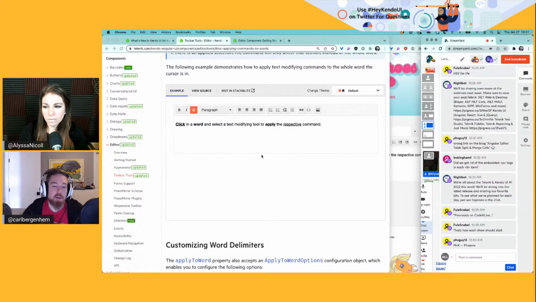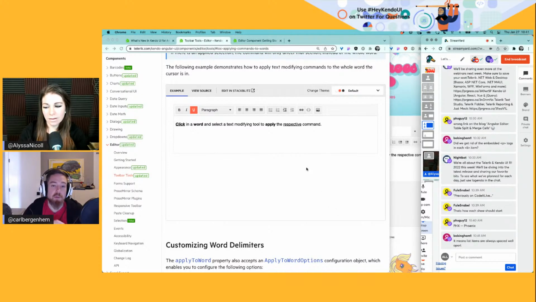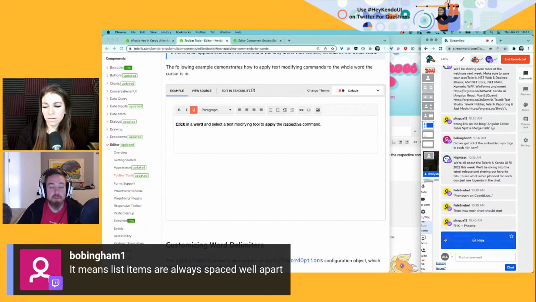There might be some HTML that we're generating on top of that, just for consistency's sake. If users expect a certain amount of padding or whatever it might be, we might add in a paragraph tag there. I'm personally not 100% sure. I haven't inspected the HTML that gets outputted specifically for this release.